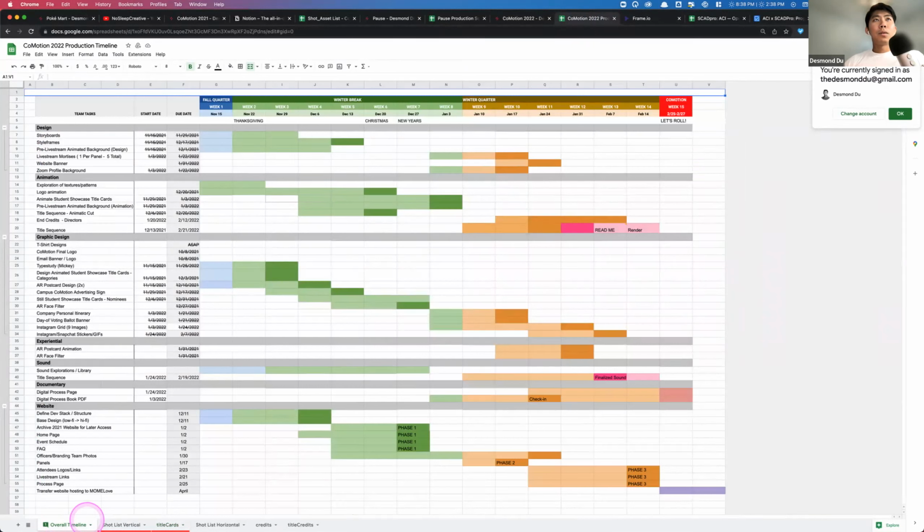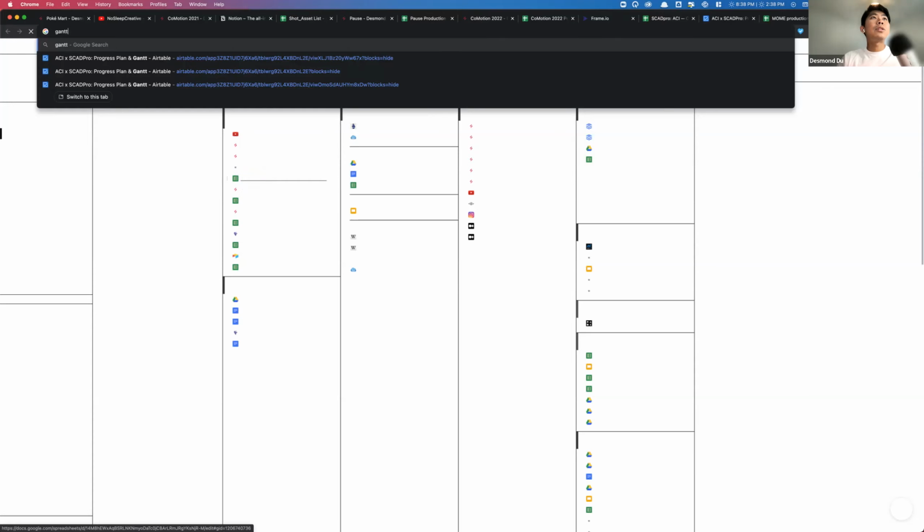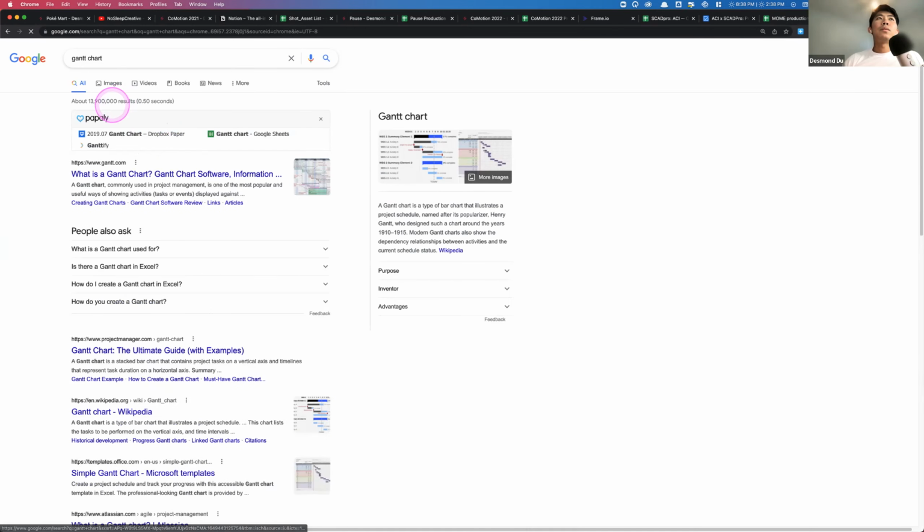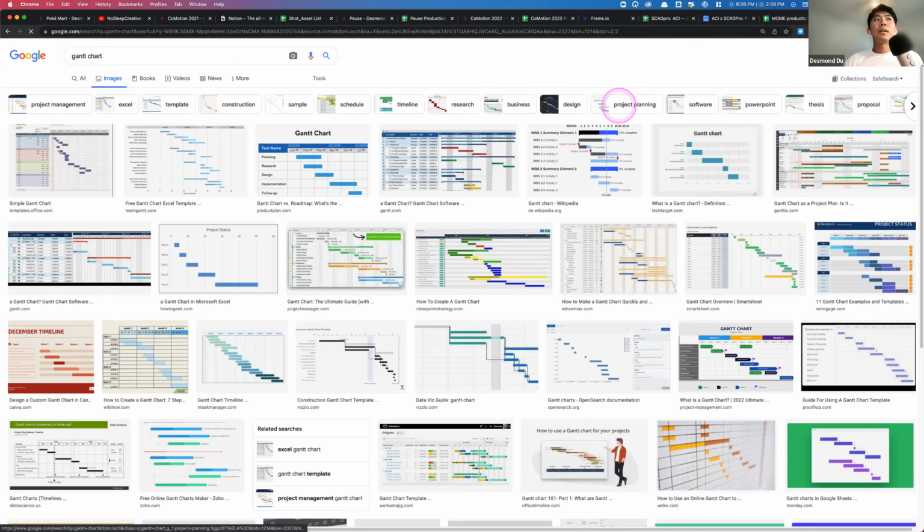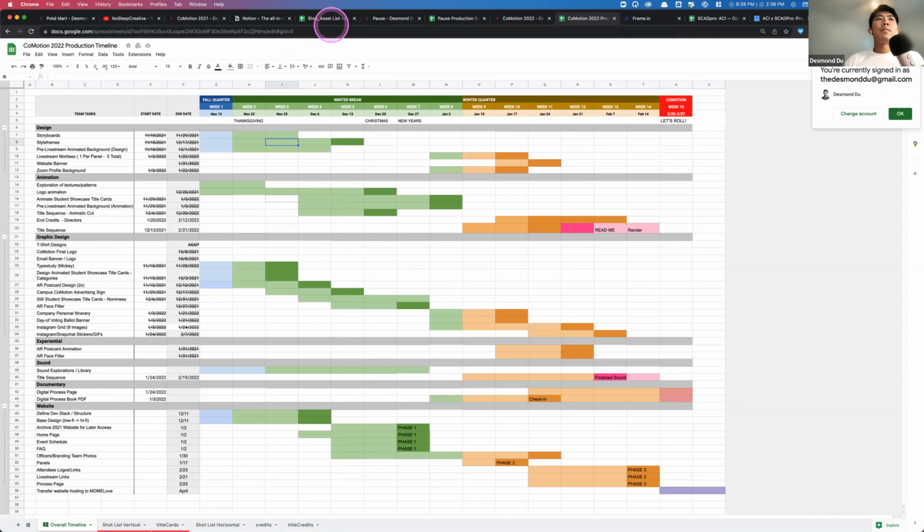Okay, so this timeline was actually, if you guys are not familiar with a Gantt chart, right? A Gantt chart is a timeline of the things you need to do, right? So you can see that the color blocks show how long it should take. What is this called again? A Gantt chart, G-A-N-T-T chart, right? So I'll show you different tools on how to make this Gantt chart, because Google Sheets actually has an inbuilt one.